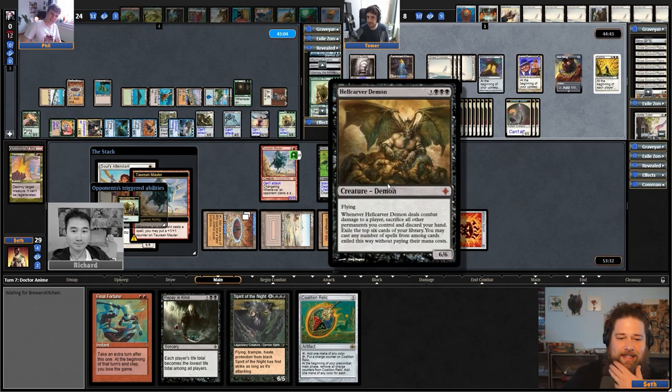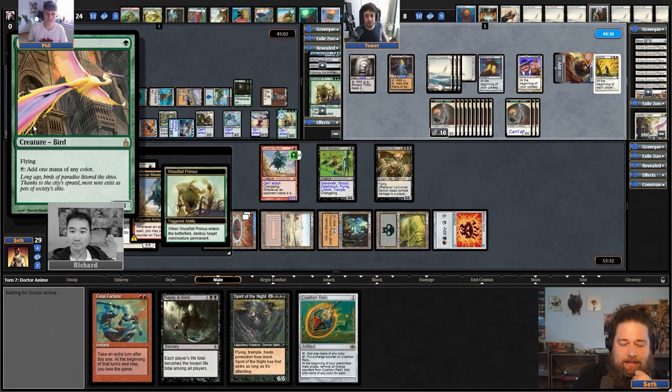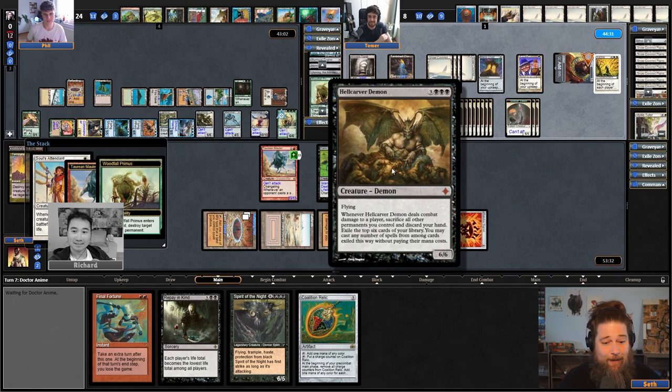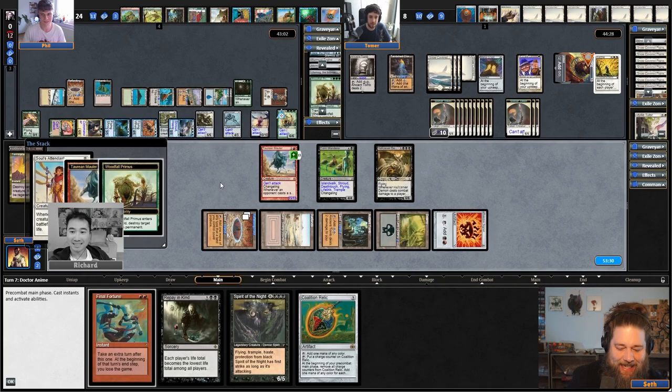You have a Hellcarver Demon, are you not? He doesn't have any reach. Oh, no? I got a Hellcarver Demon. That is true, none of his creatures can. Oh, he has a Birds of Paradise. He does have a Birds of Paradise. I can get rid of the Birds of Paradise, actually. Ooh, I want to hit someone with Hellcarver Demon, just see what happens. I've never used the Hellcarver Demon trigger before, so I just want to see what it does.